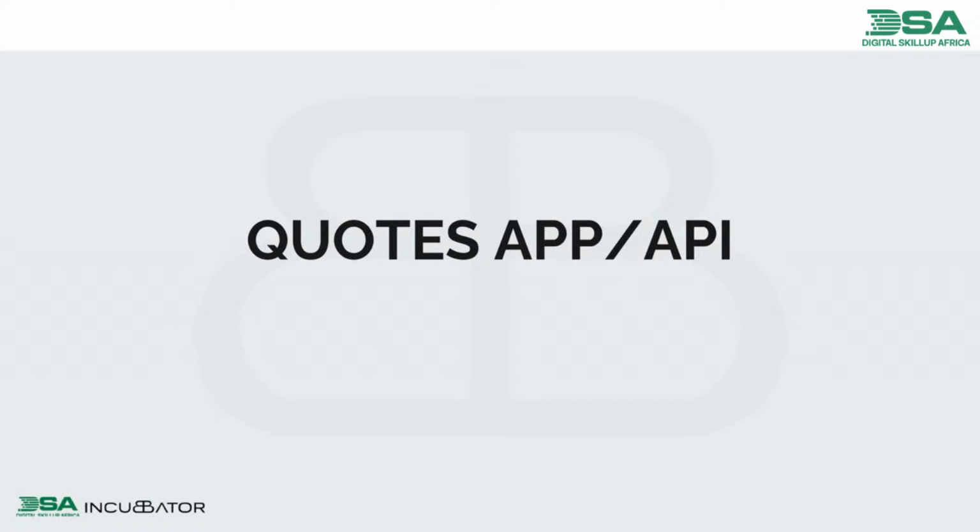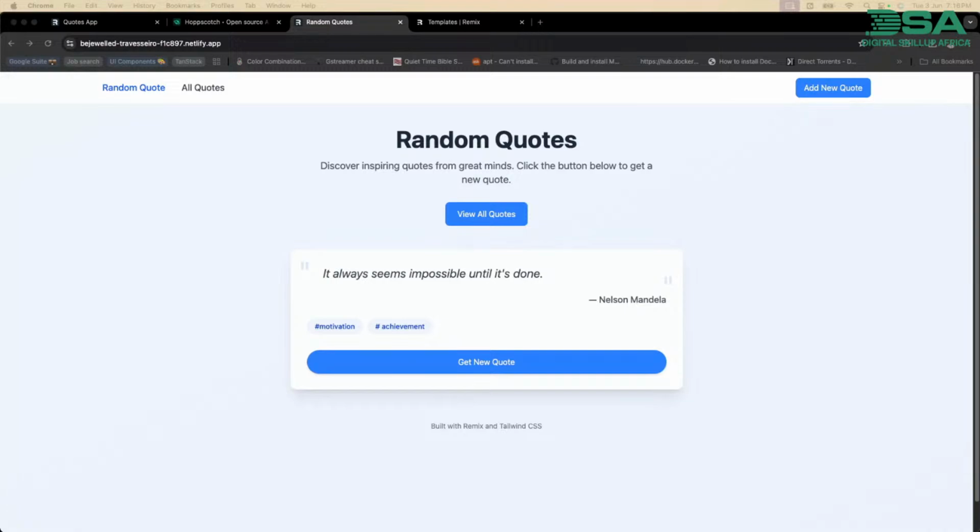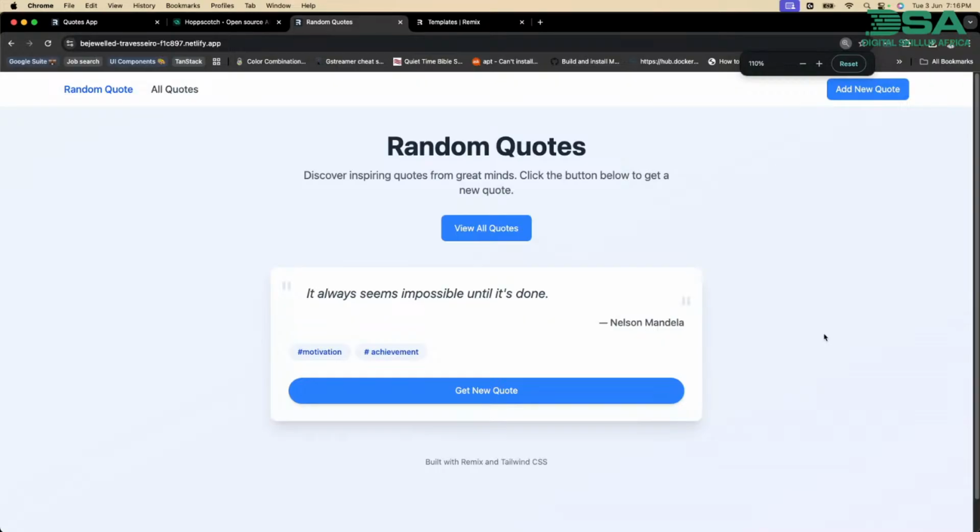So we jump right into the finished app now. And I'll be sharing my browser to show you how the app works. So it's a very basic app, just displaying a random quote on the home page, and you have some other pages where you get to interact with the API. So now seen on your screen is the app itself. I'm going to zoom in a bit so that you guys can see better.